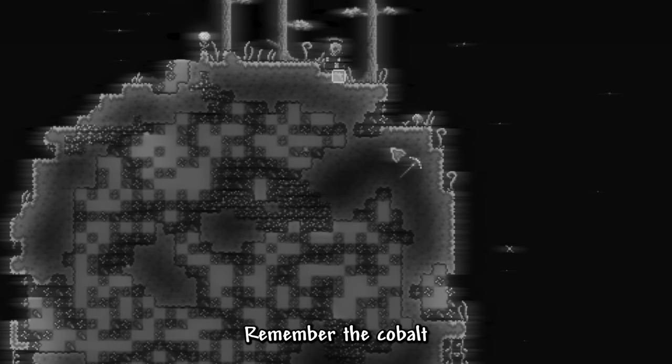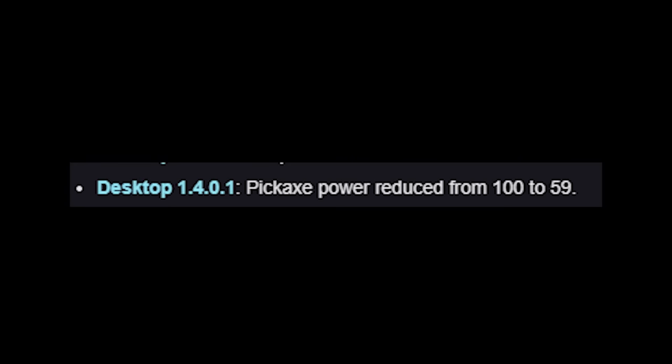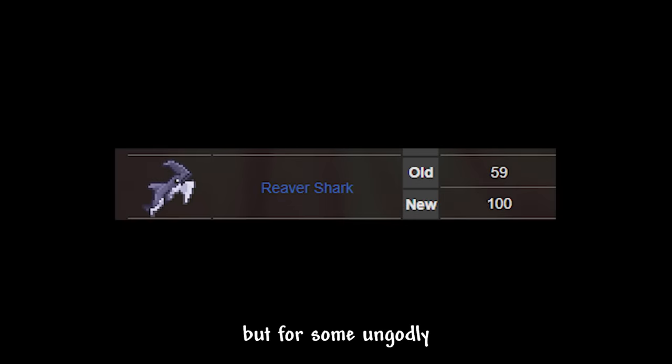However, remember the cobalt that spawned in the planetoids? Now, of course, we can't mine it, unless we get a Reaver Shark. But Skeletron, didn't the Reaver Shark get nerfed? Yes, it did, but for some ungodly reason, Calamity unnerfed it. I'm not kidding, go look at the Calamity wiki.